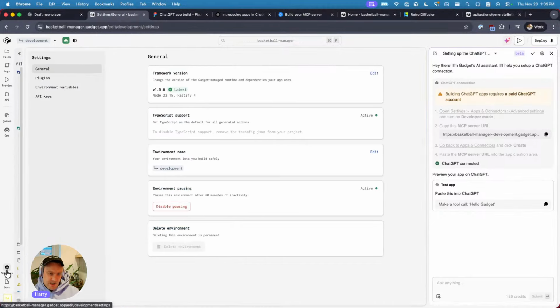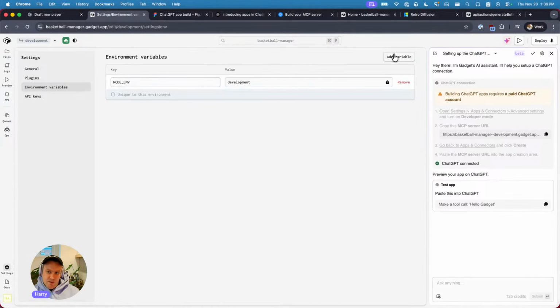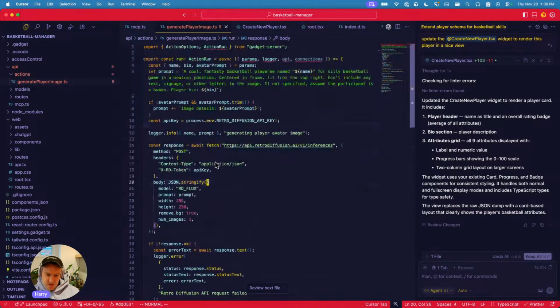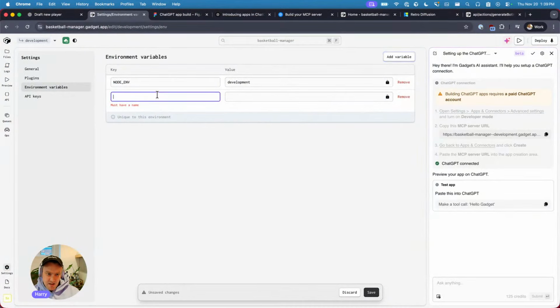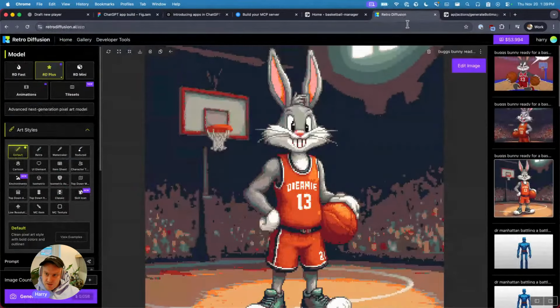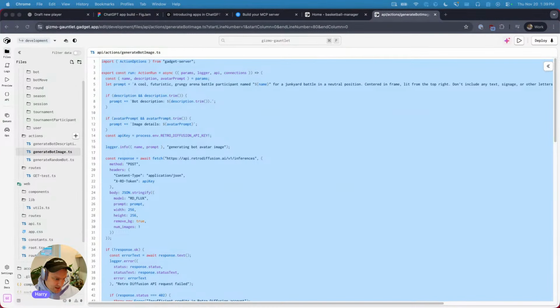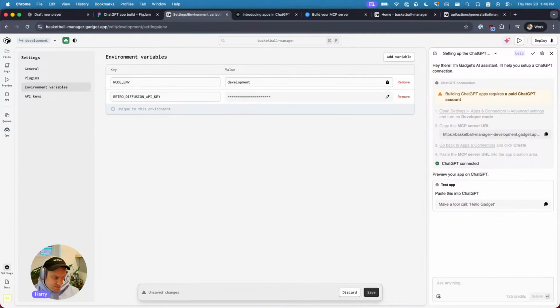So I'm just going to flip back over to Gadget here, give myself an environment variable. I think we called it, what do we call it here? Retro diffusion API key. So this is the Gadget settings section where I'm able to manage secrets and do the secure way of doing stuff instead of, say, hard coding something like that into my code. I want to actually carefully encrypt it and not reveal it. So I'm just going to put this off screen so you all can't steal my retro diffusion API key. I've copied it. I've encrypted it. Now we're back.